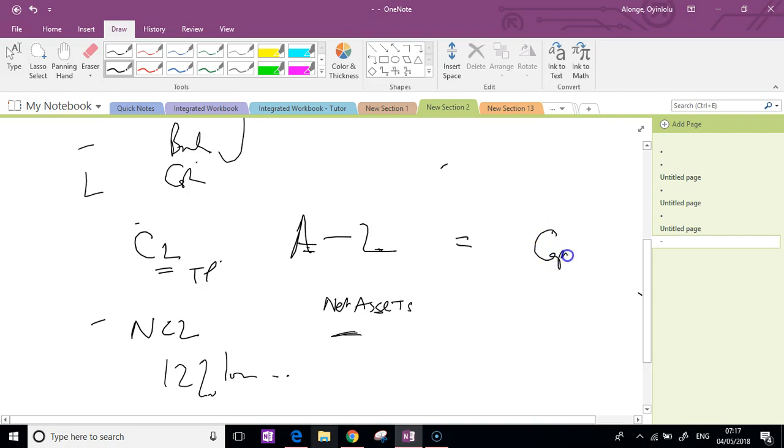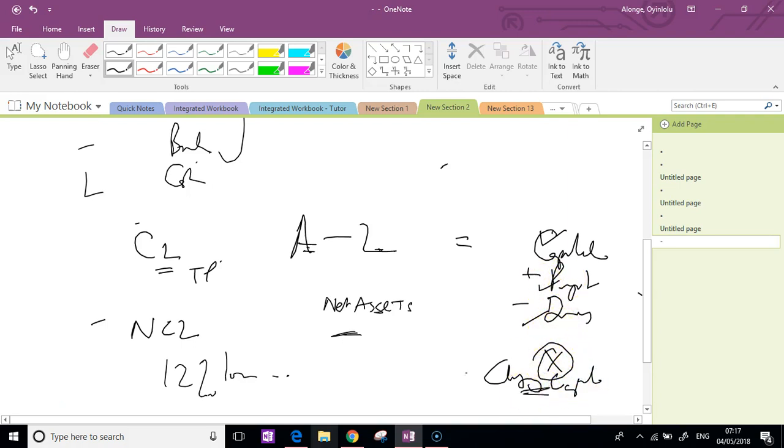If we know what the opening capital is, we add on our net profits for the year, we take off our drawings, so we get an answer as well. You can call this closing capital, right? Because you had opening capital, added profit, took off drawings, you have closing capital. We expect the two to be the same, which is why you hear accountants saying things like, oh, my balance sheet or my statement of financial position has balanced. Right, great stuff. So that's the first part of this video.